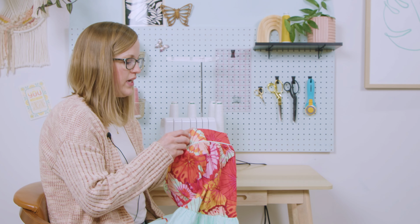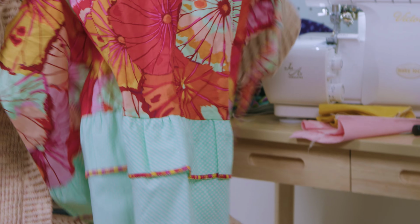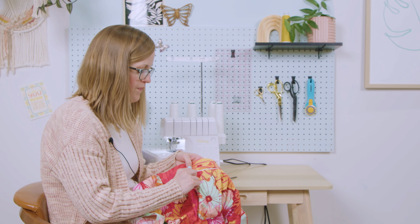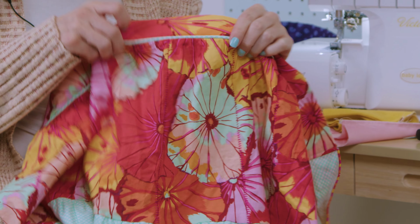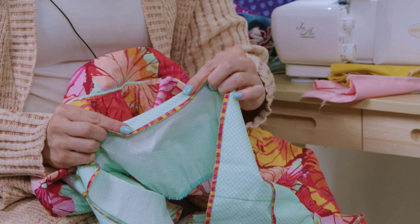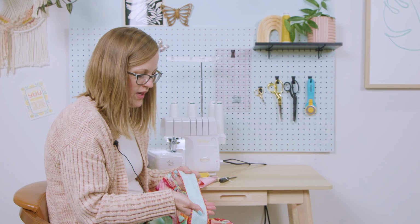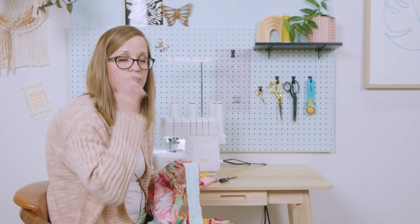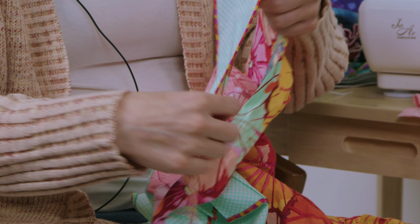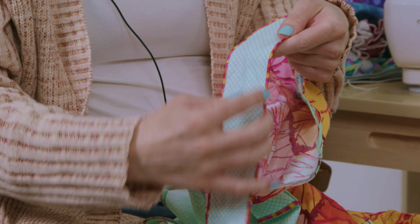Then I have this apron here that actually utilizes a lot of things from the serger, which is very fun. So we used a 4-thread on some things and a 3-thread on other things. But this here is piping. You can actually stitch piping into projects with the serger. We have another, this is a 3-thread narrow with a decorative thread. And if you'll look at the straps here, we have a rolled hem. If you're familiar with sewing, oftentimes with straps, you'll sew them pretty sides together, you'll stitch around it, and then you'll turn it right side out. But what's really fun about this is you just put wrong sides together, stitch the edges, and your strap is done. And it's even sewn with a really fun thread on the serger.